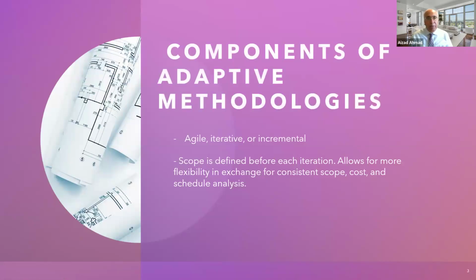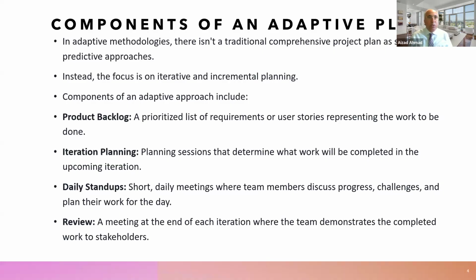So the components of adaptive are, it can be agile, iterative, or incremental. And so the scope is defined before each iteration, and this helps in flexibility for consistent scope, cost, and schedule analysis. So in the case of an adaptive methodology, you're not using traditional, which is predictive methodology. The focus here is that it is on iterative and incremental planning.